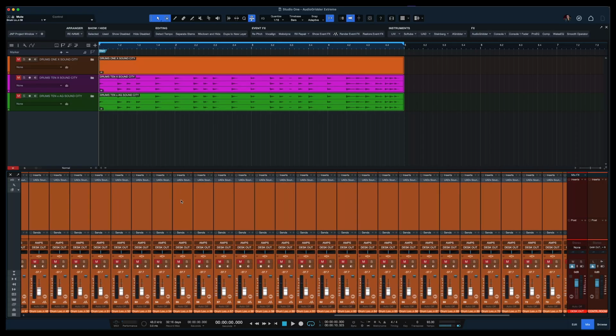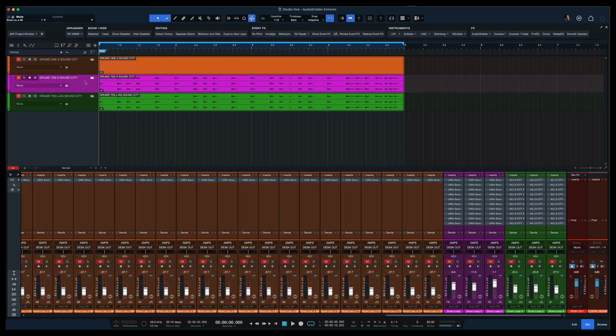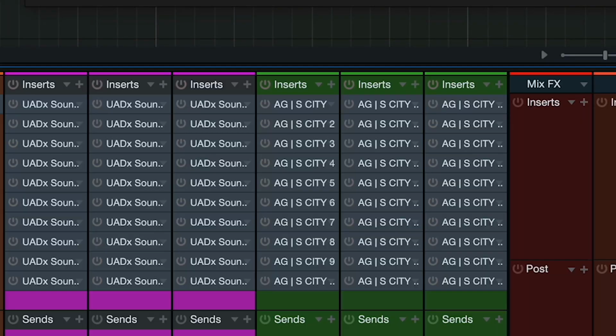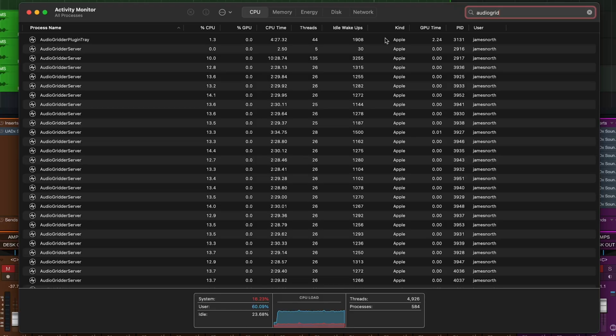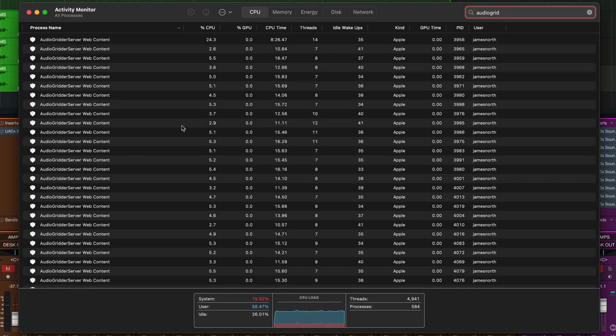You can spread out the use by putting small numbers of plugins on a lot of tracks, but if you happen to condense the use by putting a lot of plugins on a few tracks, like if you've got a very long bus chain for a drum bus or a mix bus, you can get pretty close to maxing out the CPU pretty quickly. So AudioGridder comes in, it runs plugins outside the DAW.